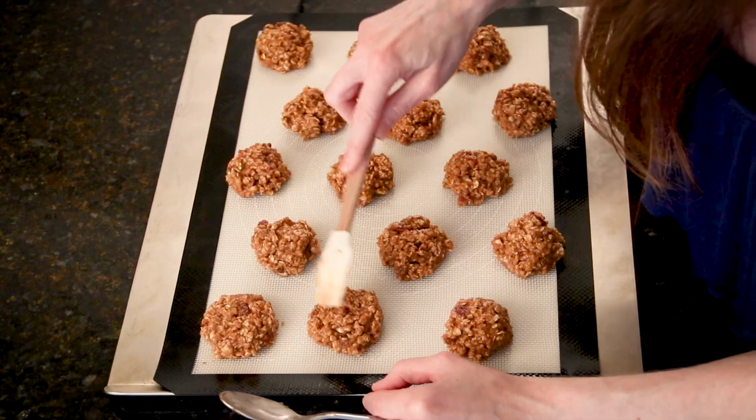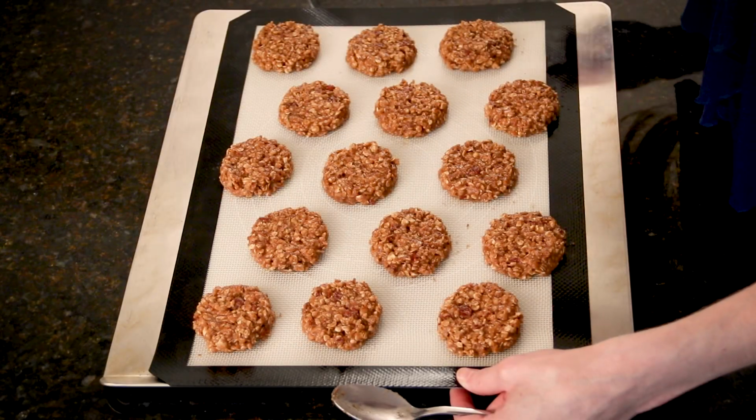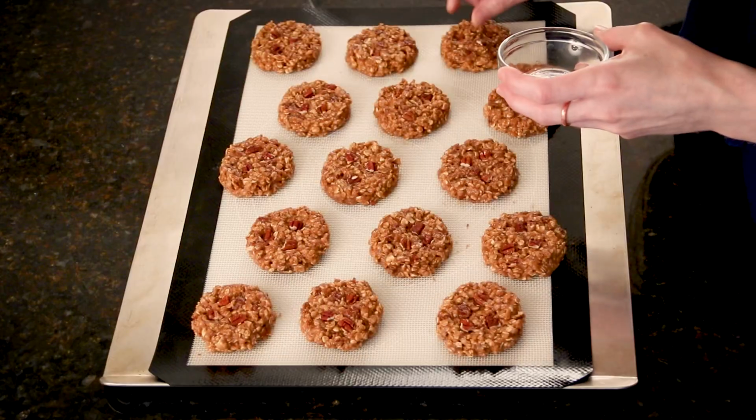One of the most common questions I receive is, how do you make your cookies so round? No special equipment here either. I just use a spatula and a little patience. I set aside some pecans earlier to press into the tops. I think it makes for a pretty finishing touch. Time to bake.